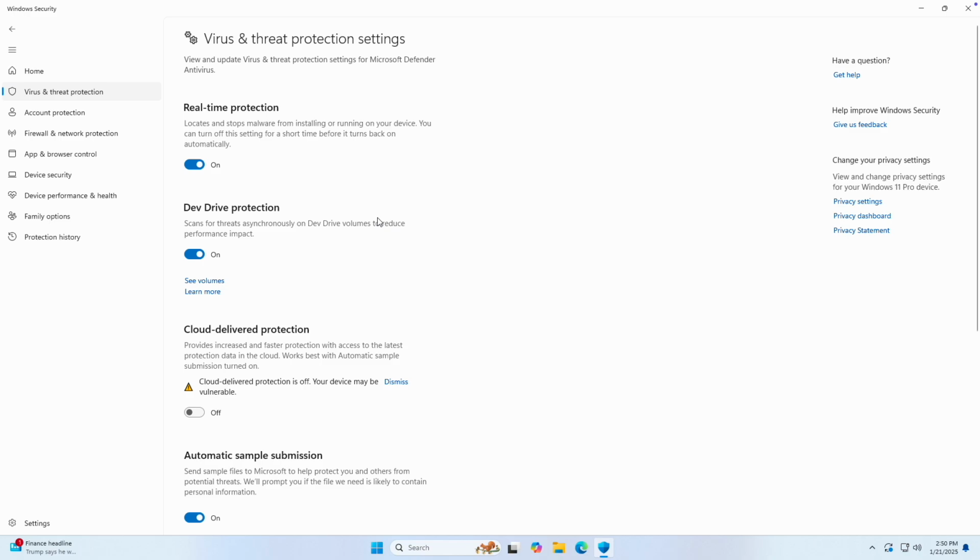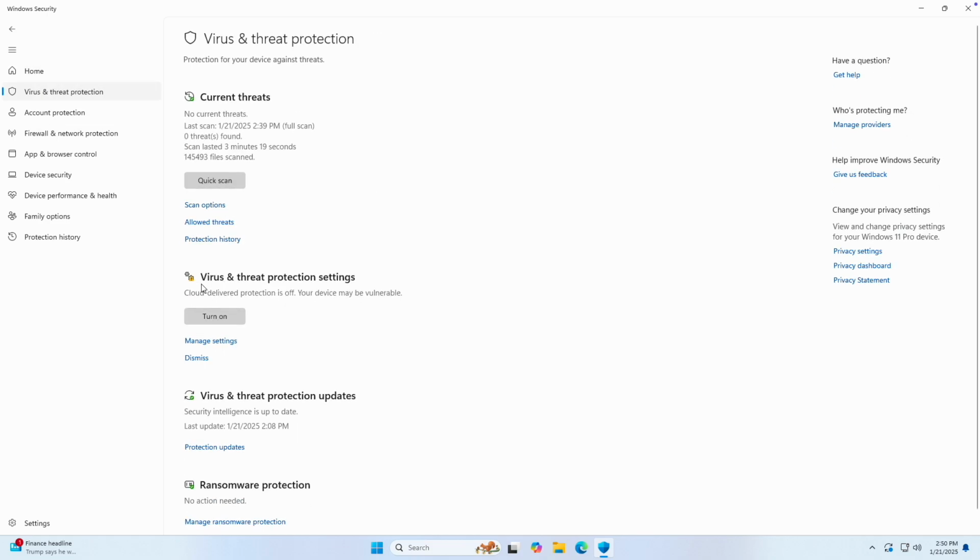And then if we were to download malware, it will try to find it even before it's downloading to your computer. So it can be really beneficial to have it enabled. And see, if we go to virus and threat protection, it will now not show the green mark because not every feature is turned on. We'll see cloud protection, or cloud delivery protection, is off.